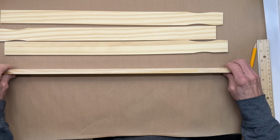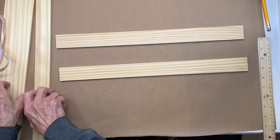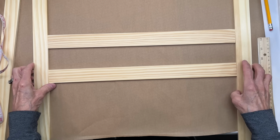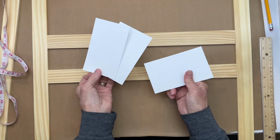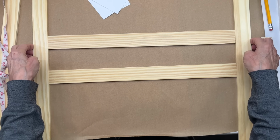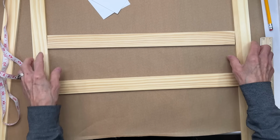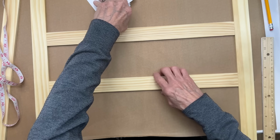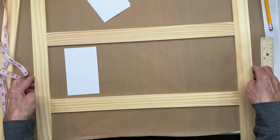This next one, I'm using 5 of the 5-gallon stir sticks. I'm cutting it off right there at that line. Just cut the handle off. Then take the 2 pieces, put them between 2 pieces to kind of make sure that they're even. And these are 3x5 note cards. That's what size picture I'm going to put in here. And I'm just going to line it up and pull these apart because we are going to make a ladder frame with this. You just want it far enough apart to get your picture in there.